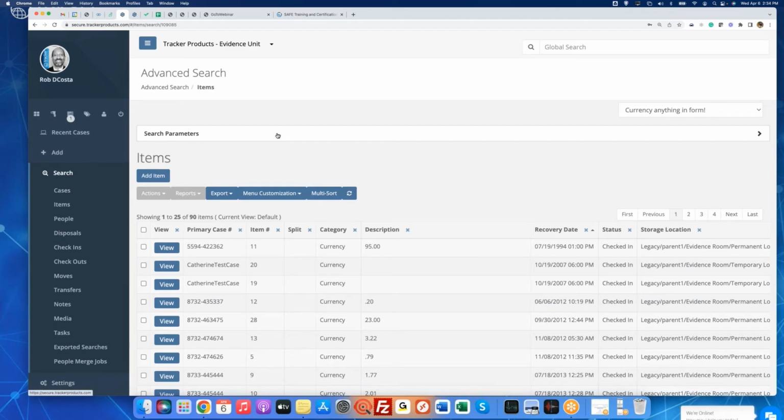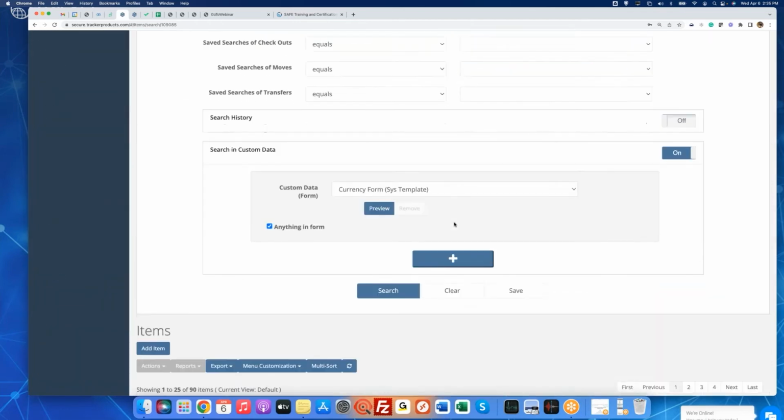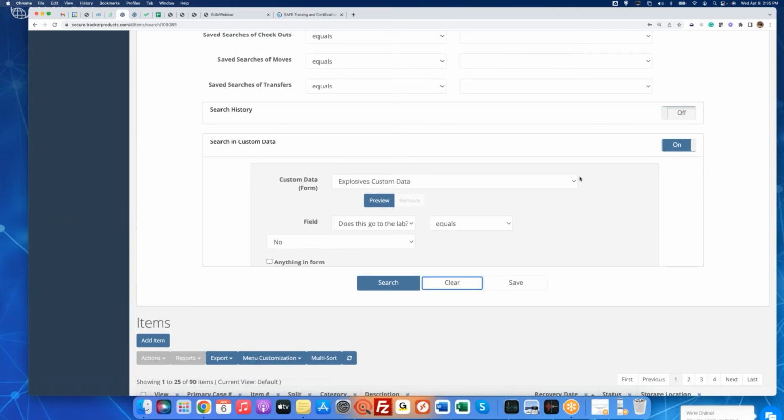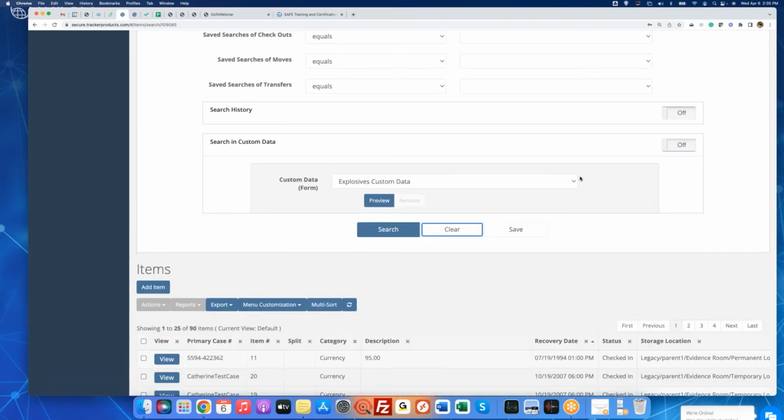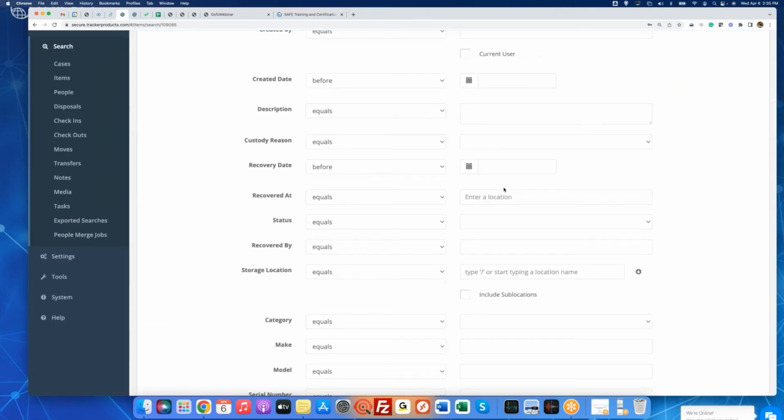All right, let's go back to our item search again, and let's clear that out. All right, another type of search which is useful for admins is searching by particular storage locations.